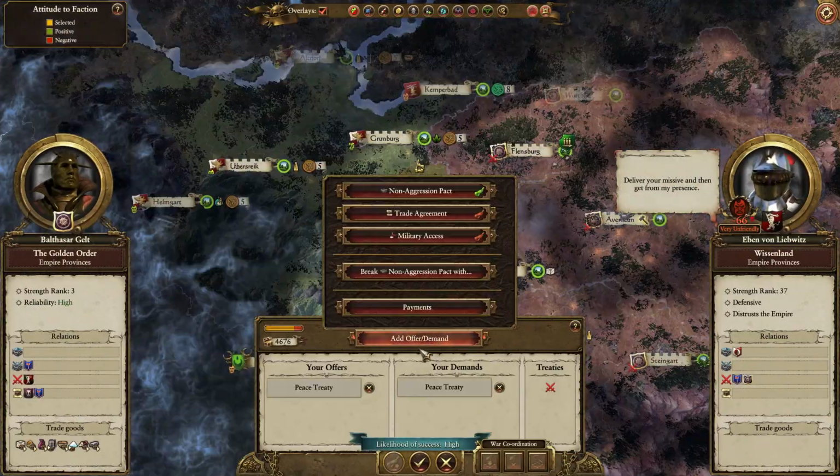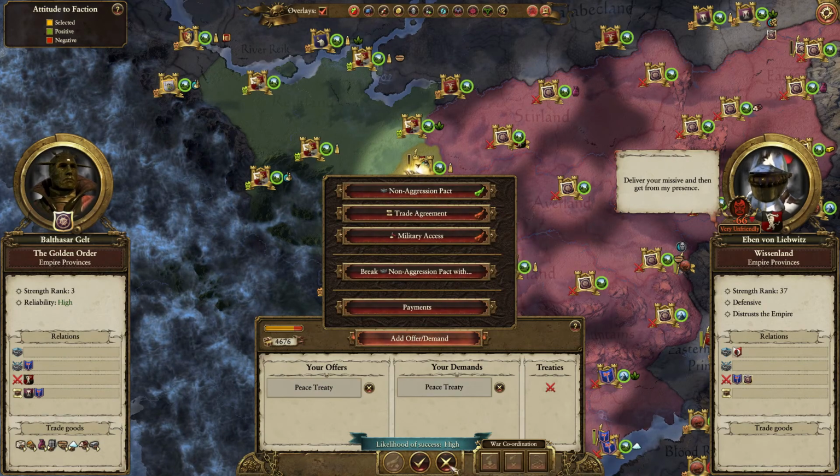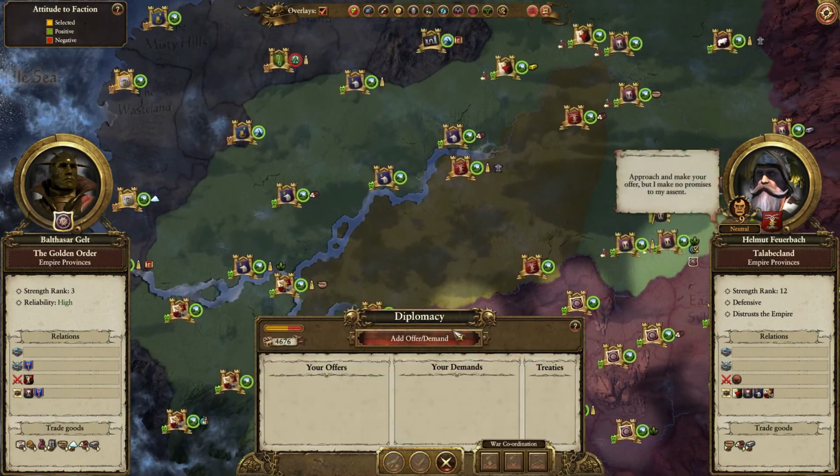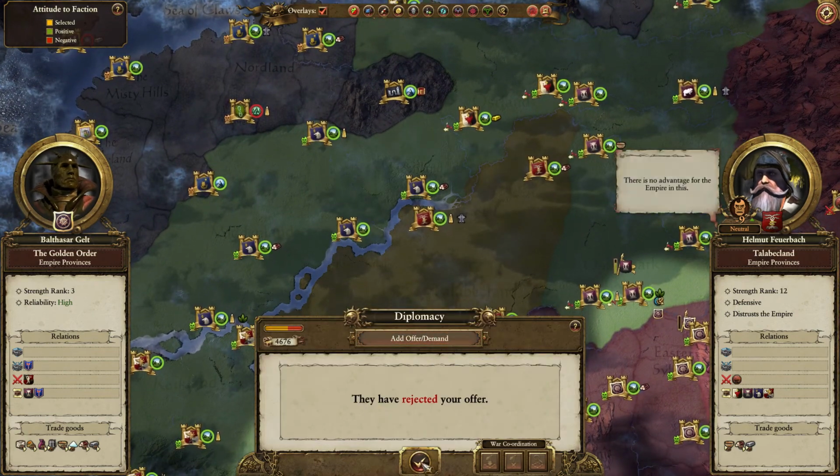Deliver your missive and then get from my presence. Ah, I see. I wish I could kind of forcibly confederate them while I was at war. Yes. Approach and make your offer. I refuse.